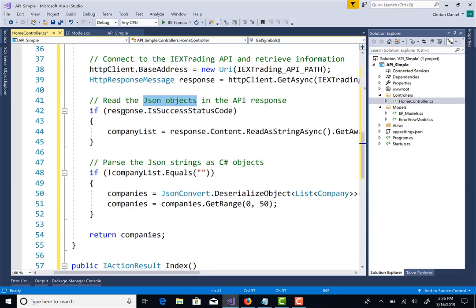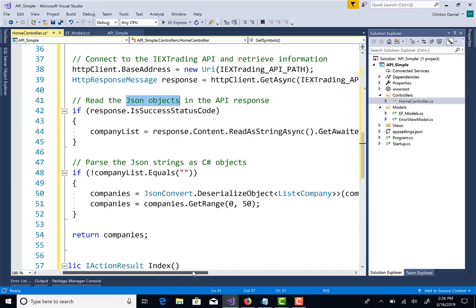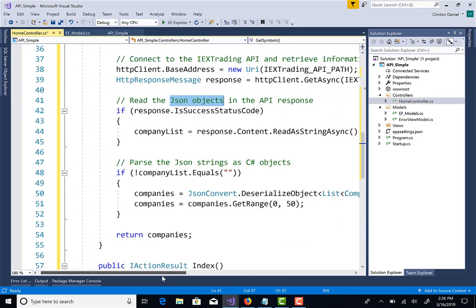So we take that response, that long string, and we are going to read that and parse it.